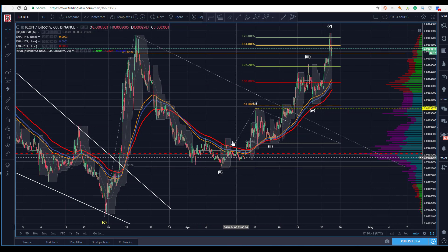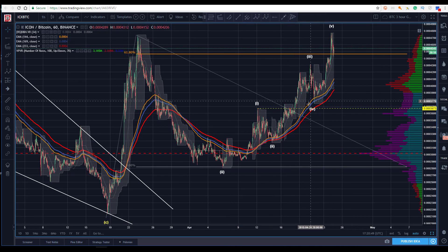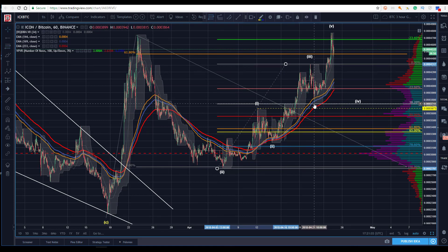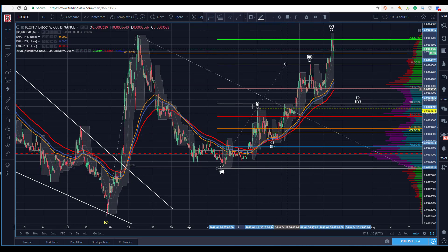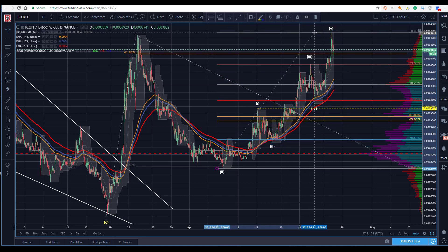So here's another alternate — potentially now we have a one, two, three, four, five in play. But what else could it be? Are there any other alternates here? Well, we want to check for depth of retracement. The fact that we don't overlap the proposed one here, and it looks like I've got a three, four, five — the fact that I don't overlap, and then I come down exactly to the 38, would suggest to me that that's a four. I get the A, the B, the C. I come down, I get a very technical pivot. I've got the Vegas wave, I've got prior structure, we don't overlap this. That looks to me like I've got a contender now for a completed five-wave structure.